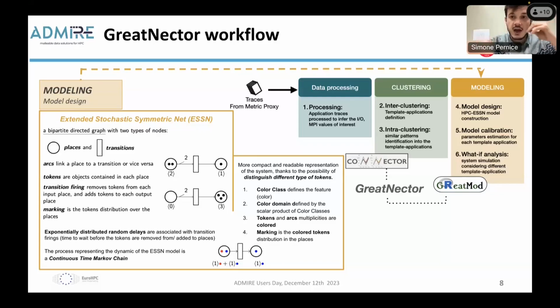And here, just in order to explain, we have a Petri Net model.